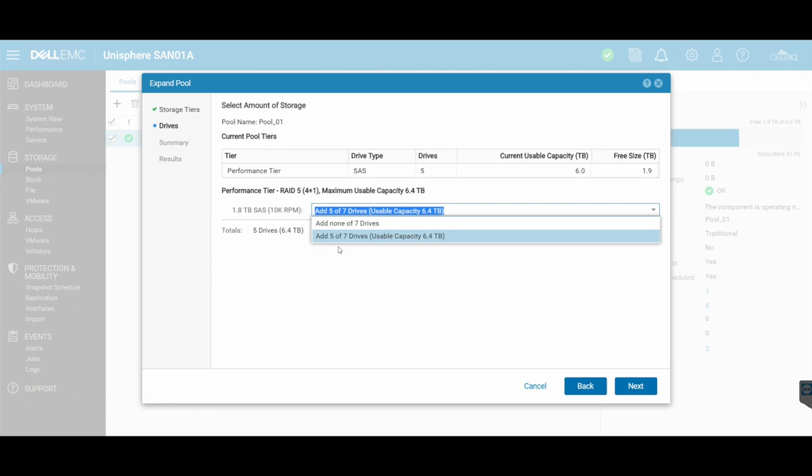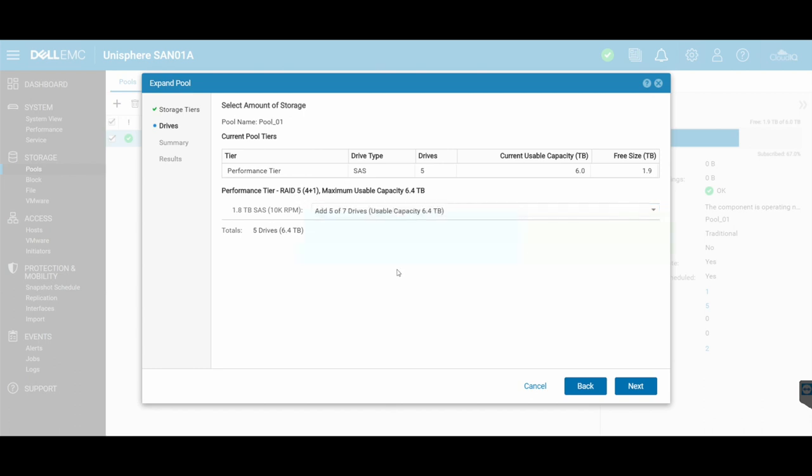So it's very important when you are scaling your pool, your SANs, that you've got the right amount of disks. It's no good if your pool is made up of 5 disks and you go and buy another 2 disks and want to add those 2 disks to the existing 5-disk pool, it will likely not let you. You have to add them in the same groupings or similar groupings as your existing pool has. So in our case, we had a RAID 5, 4 plus 1. So I've got to add a minimum of 5 disks to my pool.